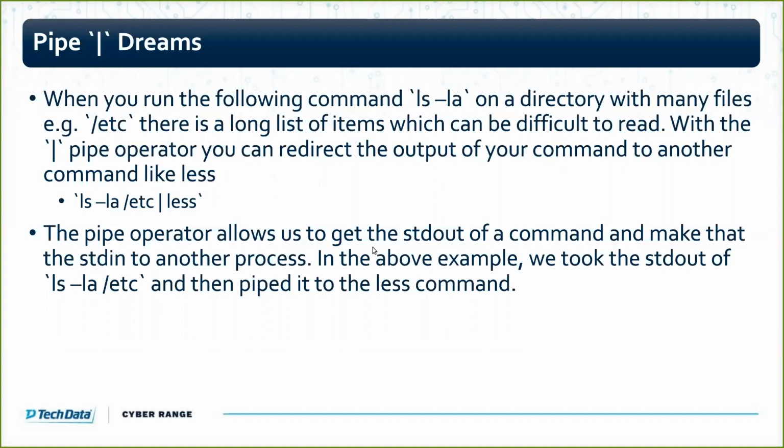Effectively, what pipe does is it takes the standard output of the first command and uses the output of that as the input to the next command. The other great thing about pipe is you can use multiple pipes in one sequence, so you can chain together as many commands as you want in the command line, and it will just keep piping outputs of the previous command into an input for the next command. A very powerful tool. You can do some really fancy stuff with it.